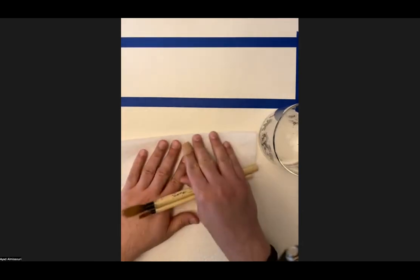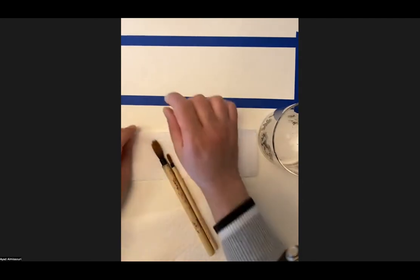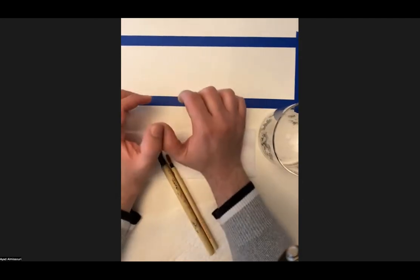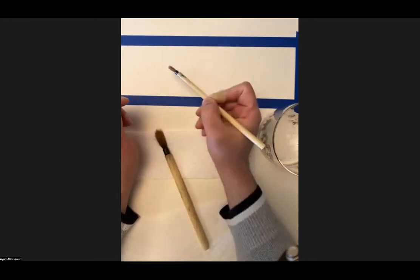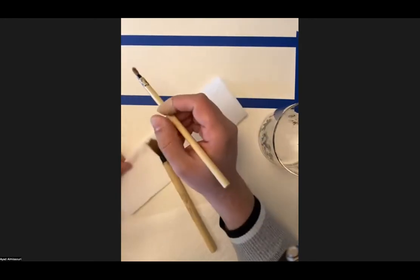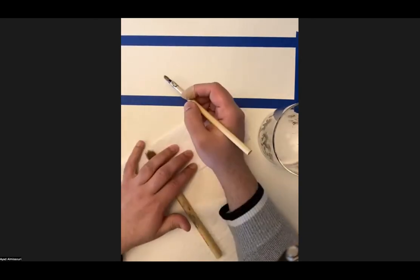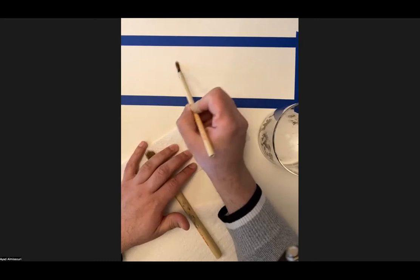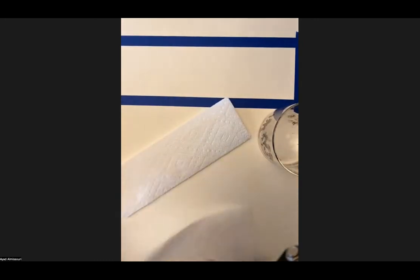Okay. I like to fold a paper towel in half and use this almost like an armrest. So if you want to rest your arm, you can hold your brush this way and move it around, and it doesn't rub on the surface of your paper, and then you can start to blend in some of those values. Okay, any questions about that?